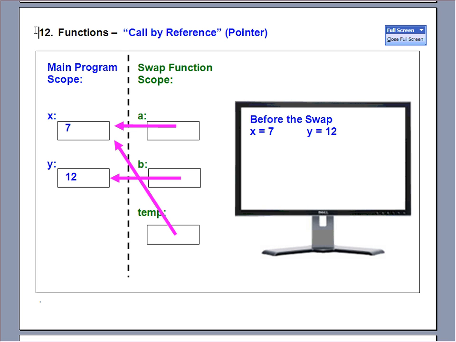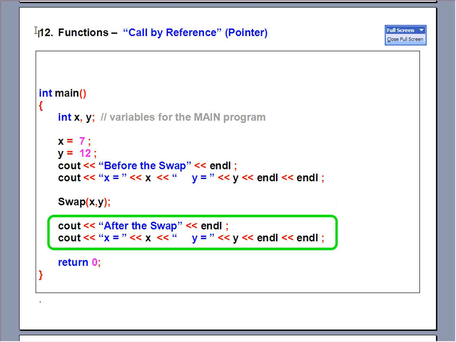And we can go through our crazy little dance where we create the temporary one that's equal to where A is pointing, and then switch A and then switch B. It looks kind of messy, but basically we're just switching the addresses around. And that way, when we're done, we're actually going to have switched 12 and 7. We've in a sneaky way passed information to that function, that subprogram, that lets it know where it can access the x and the y. It's now directly accessing those memory locations and switching them around. And then it actually works.